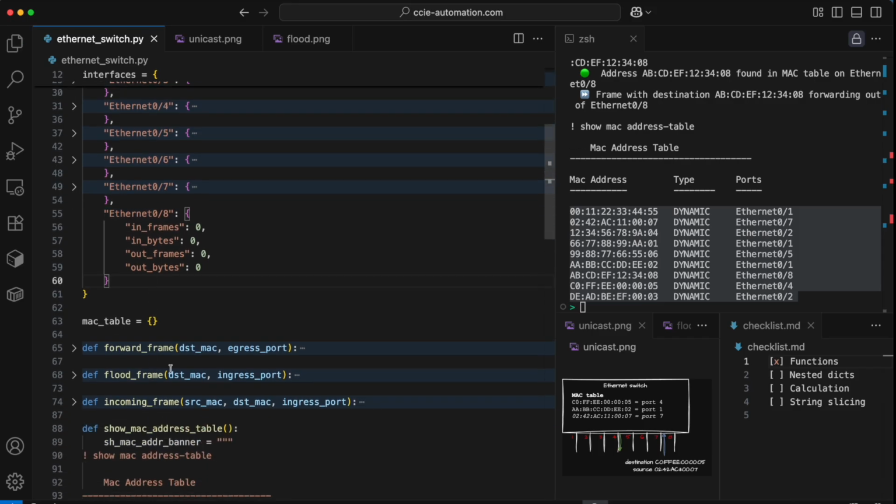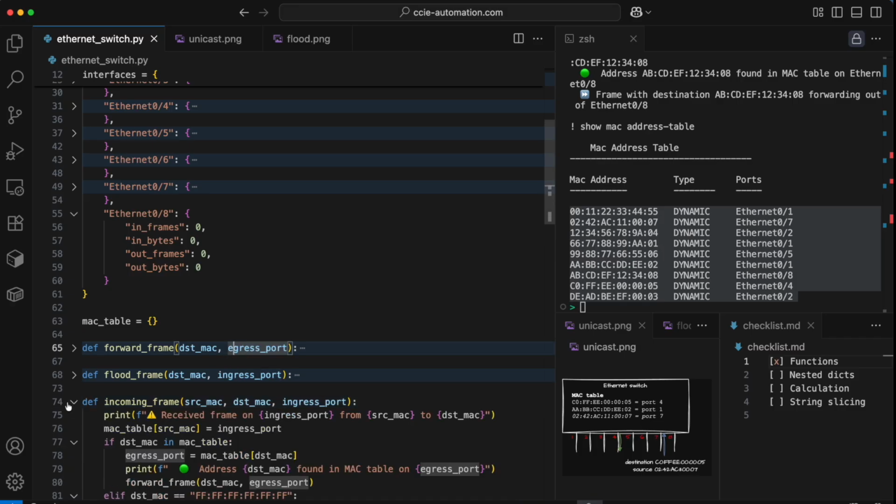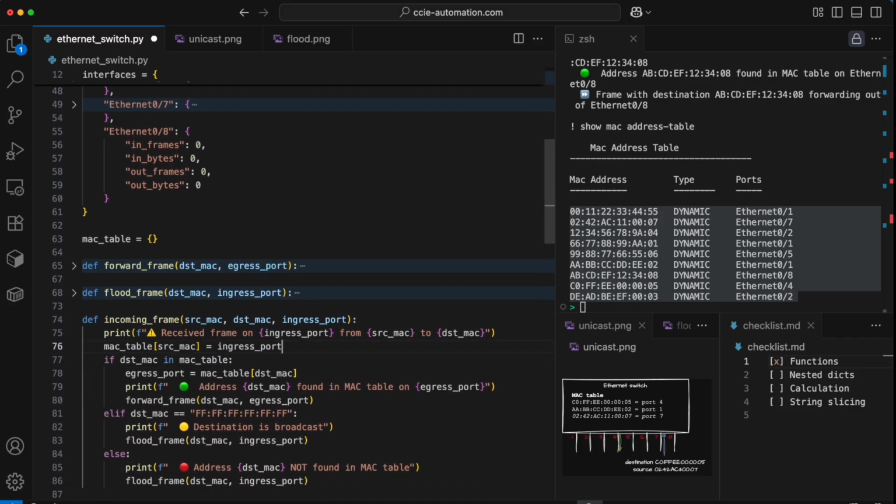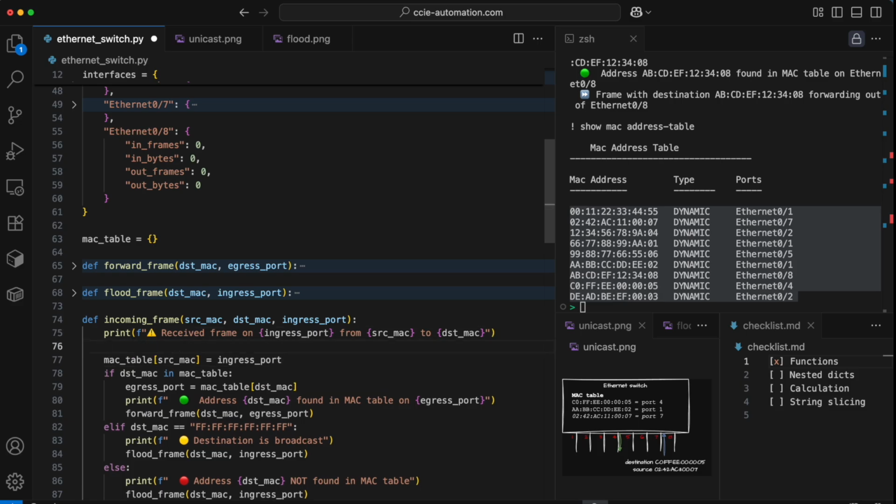So then what I want to do is that every time I'm receiving a frame, I should record that for the ingress port, and every time I'm forwarding a frame, I should record it on the egress port. So let's do that as the very first thing right after we have received it. So my interface counters are stored inside of the variable named interfaces. And inside of that, I can use the ingress port as the key. Let's say that this was Ethernet 0/8.